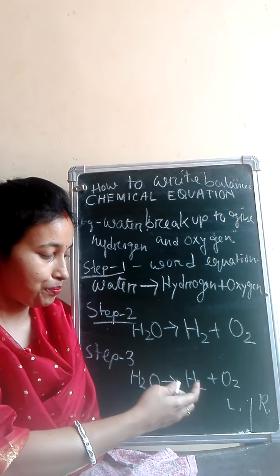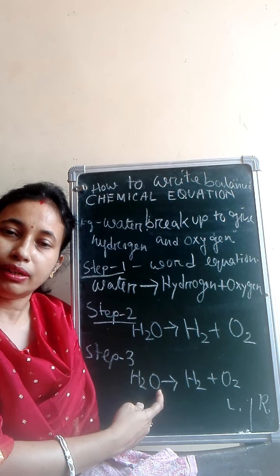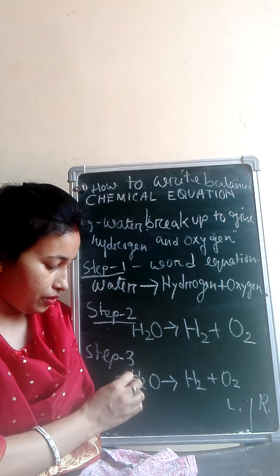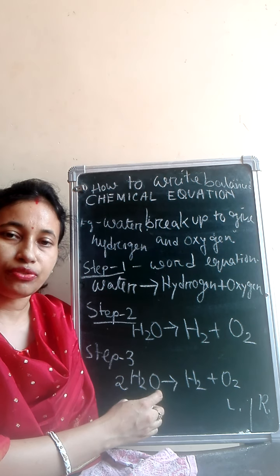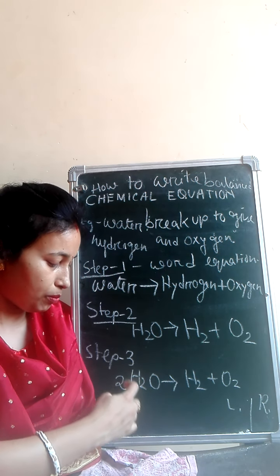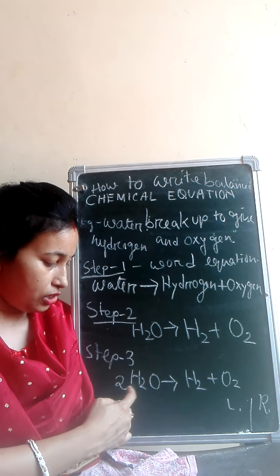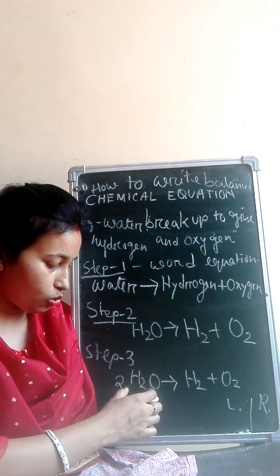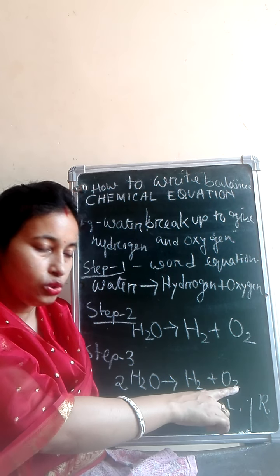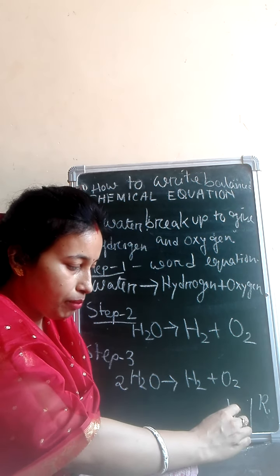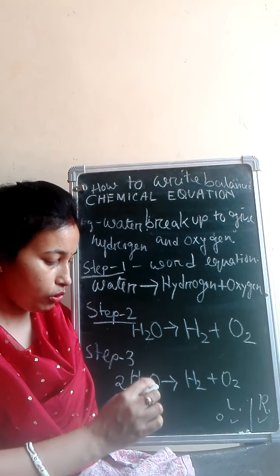You will multiply here by 2, because we cannot write any number or multiply by any number from the back side. We have to multiply the whole molecule. Okay. From the back side, if I can't write for any particular atom here, I have to multiply the whole molecule with 2 or any number whatever is needed. So now I have multiplied this by 2, so I got 2 oxygen. In 2 water molecules, 2 oxygen are there, and here also 2 oxygen. So my oxygen atoms are balanced in left hand side and right hand side. Oxygen is balanced.